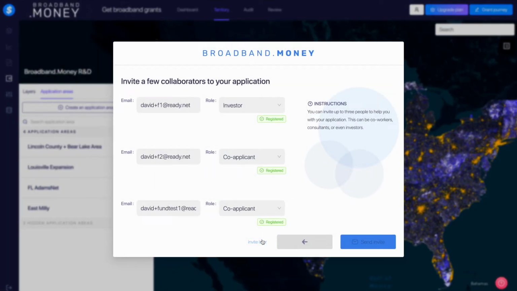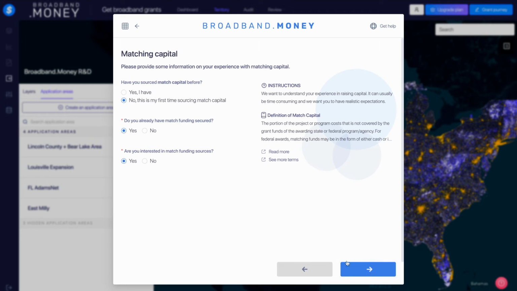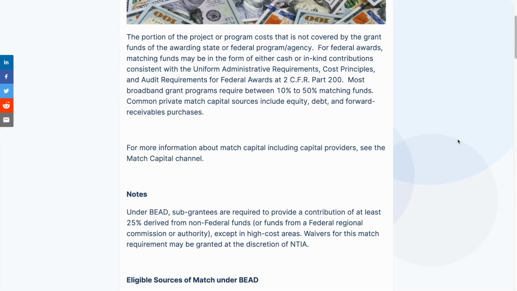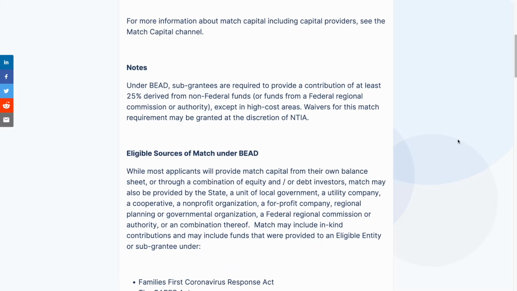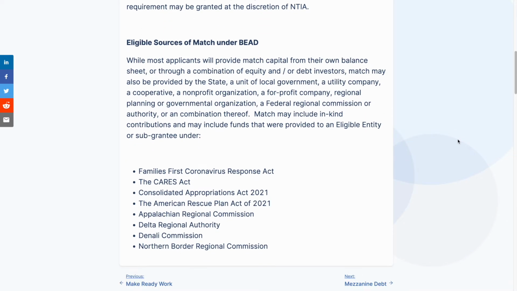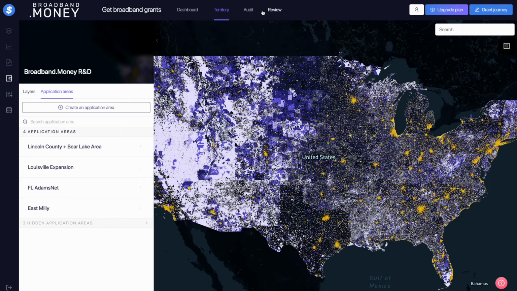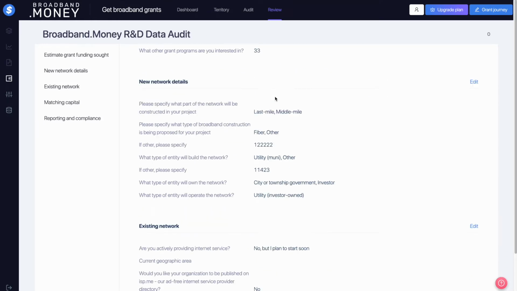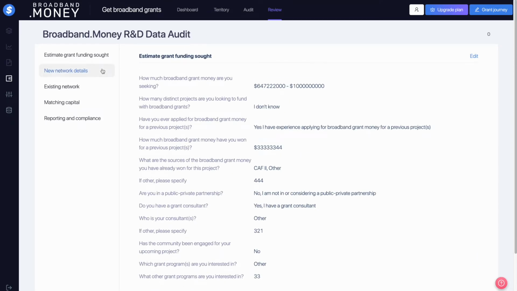Source matching funds and letters of credit from multiple capital providers in a single process. Unlike prior broadband grant programs, you're required to submit funding proof with your grant applications, so we recommend you get going right away. When it's time to file, you can review and submit your application to one or more agencies with confidence that everyone is on the same page.